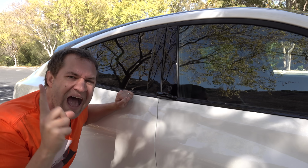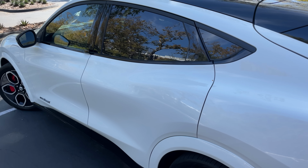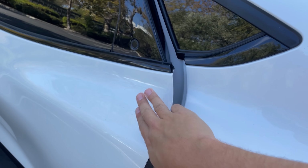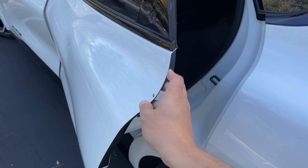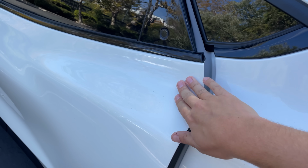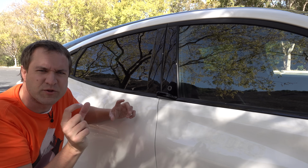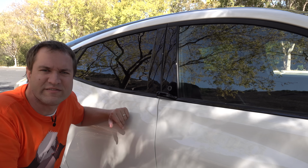Rather weird, but not as weird as the rear door, which is actually even stranger. Again, you find no traditional door handle in back, but you will see a button hidden in this black trim. You press the button and then the door pops out, and it cannot immediately be shut. They have a little peg in the door that makes certain you can't push it open and then accidentally instantly close it. Instead, it sits there open, ready for you to reach your hand in, grab it, and pull it open the rest of the way. If you open it just a few inches, you can of course immediately close it, but when you first open the door, they make sure it doesn't accidentally close on you right away with this little temporary peg that pops out and keeps the door in place. A very unusual door opening situation in this car.